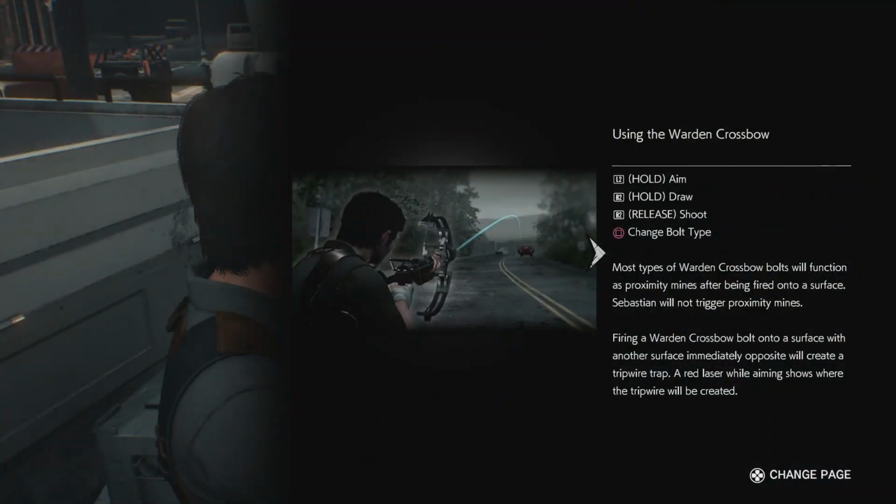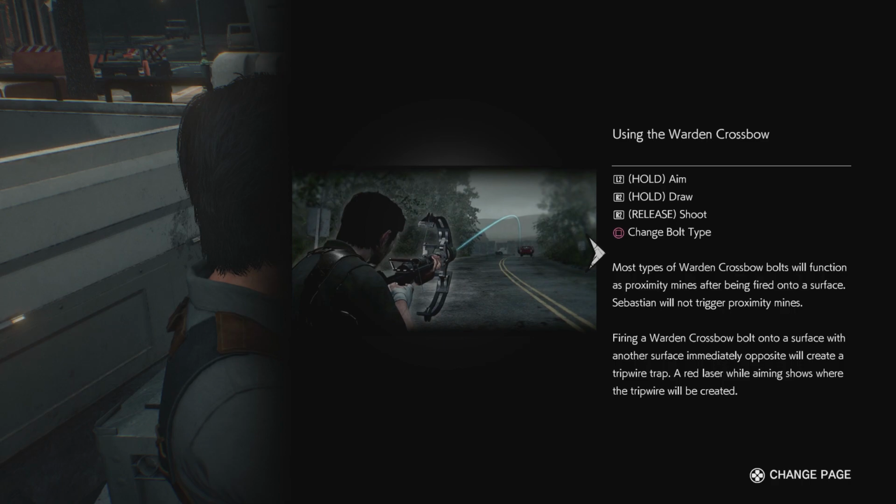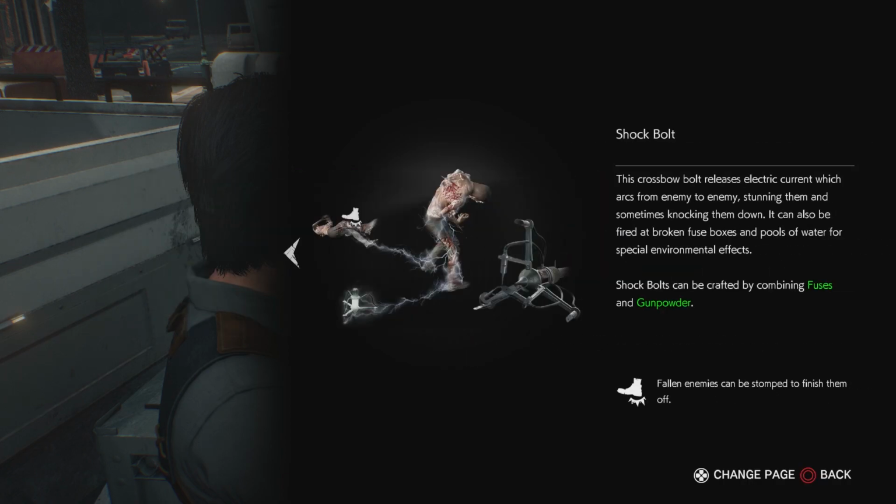That's pretty cool. Using the Warden crossbow, L2, good to see you again. L2, hold it to aim, R2 to hold R2 to draw, and release R2 to shoot. Change the bolt type with square. Most types of Warden crossbow bolts will function as proximity mines after being fired onto a surface. Sebastian will not trigger proximity mines. Firing a Warden crossbow bolt onto a surface with another surface immediately opposite will create a tripwire trap. A red laser while aiming shows where the tripwire will be created.